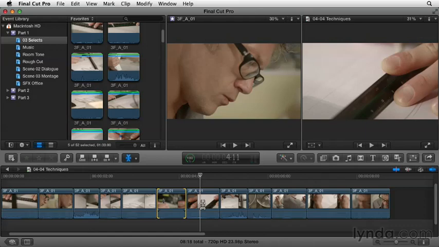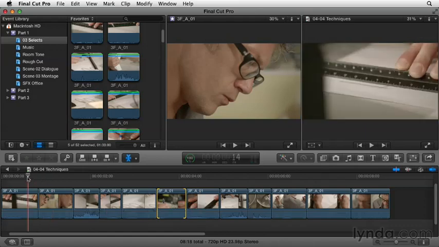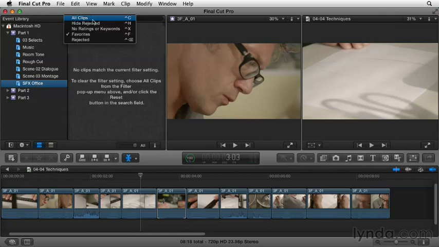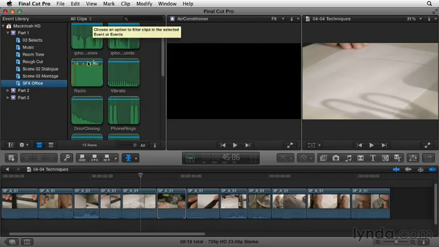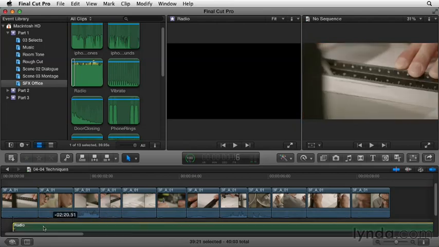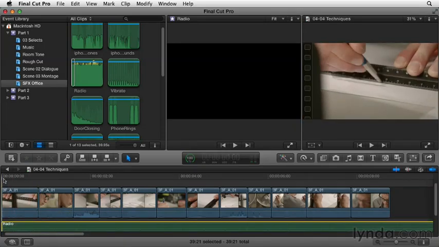Now, just so you can see and feel the difference, I'm going to play the first few shots again. And now I'm going to add some music underneath. And in my sound effects library, and let me switch back to all clips, I have one called Radio. And this is just kind of a beat, beat, beat. But I want you to hear and see how it feels differently when I add this to the montage. I'm going to go ahead and just press Q, and it's going to attach it to the clip. Now, even though I didn't have my playhead exactly in the right place, I can simply press the selection tool and drag it to the very beginning of my montage.